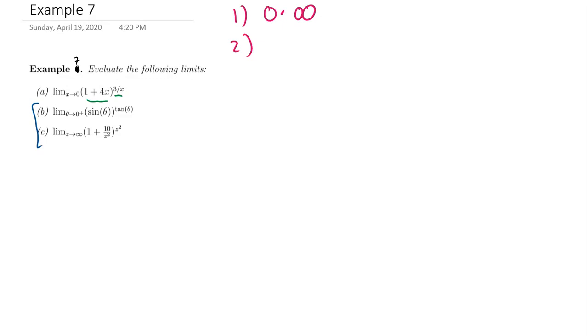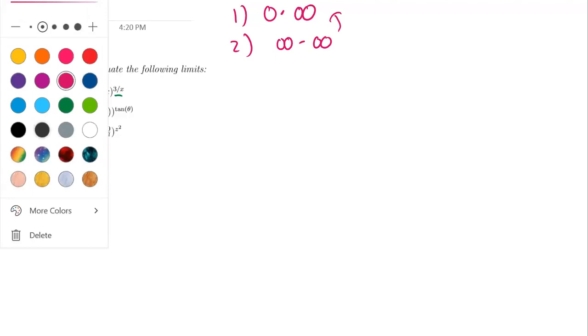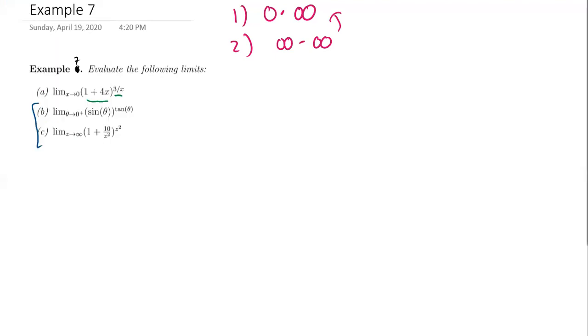In the previous video, we saw that when we have something of the form infinity minus infinity, we factor out the simplest term of the difference, and then hopefully we get something that looks like 0 times infinity. Now, the last type of problem is something you already know how to do. Here I have three problems. I'm only going to go over part A because it's the same process for each one. B and C you can do for practice or as an exercise.